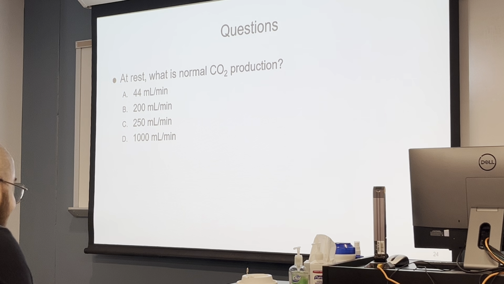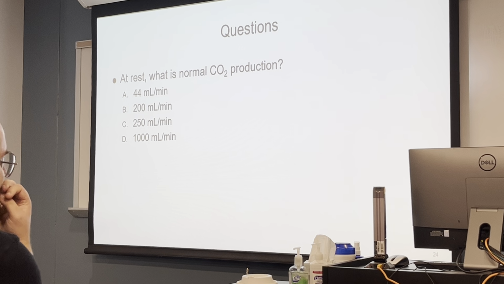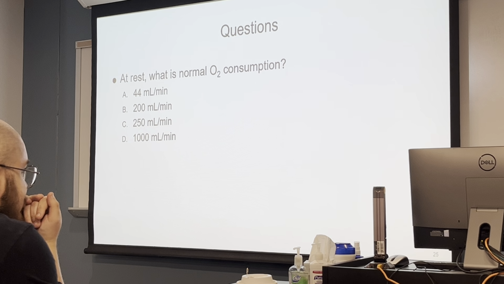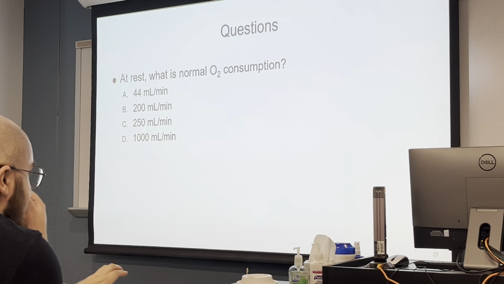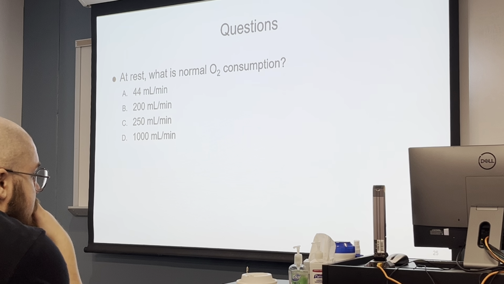All right, so what's the answer here? Is it B or C? That should be the one we're torn between. Is it B or C? What is it? It is B. That means my follow-up question, normal oxygen consumption, then must be what? C. Okay? And I gave you both on here just so you can see it.